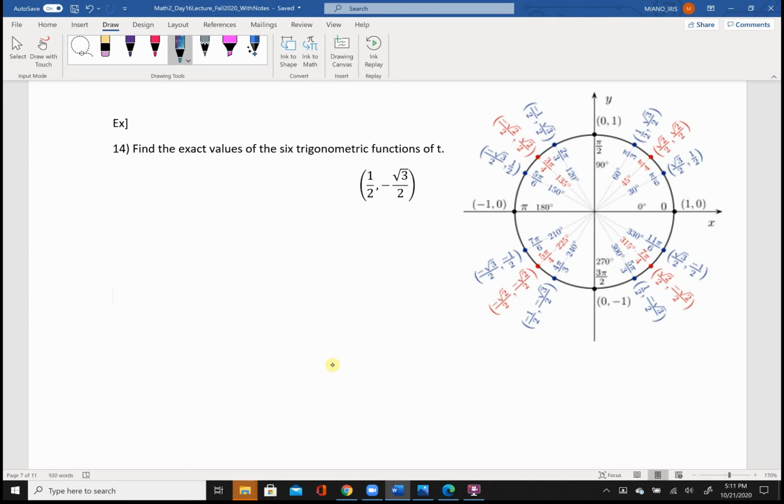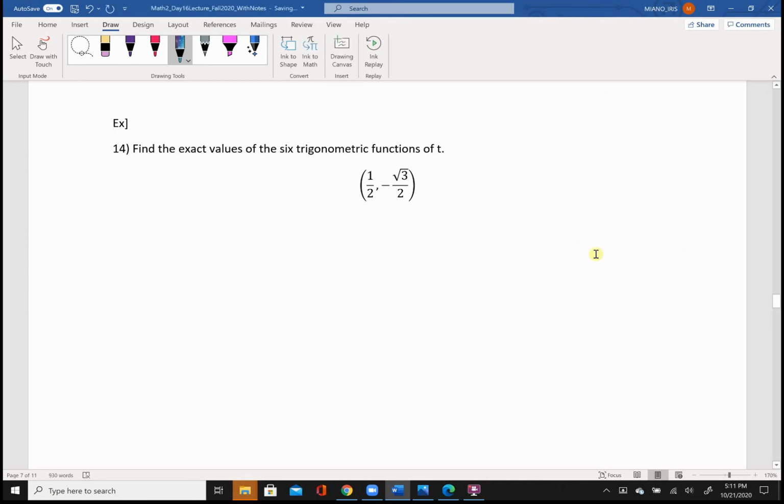Okay, so you know what? We don't even need the degree measurements at all. We just know what the sine, actually, we do not need the unit circle at all for this one. I don't even know why I put it in there. We just need to know that, excuse me, let's get rid of that and get the right utensil out.